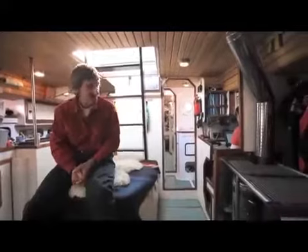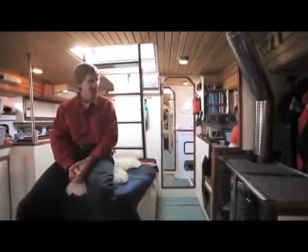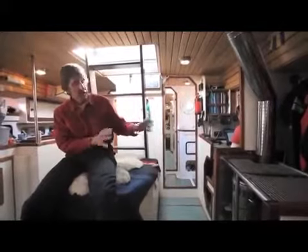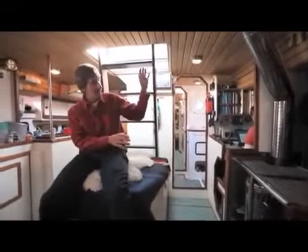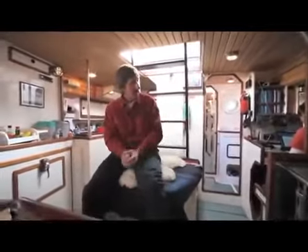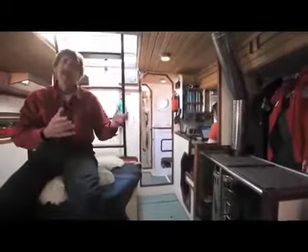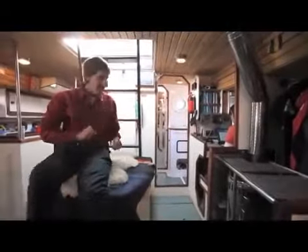This is the heating system — a Danish fishing boat stove called a Reflex. It runs 24-7 and doesn't use any electricity; it's fed by a gravity day tank. We've got a drying locker behind for foul weather gear and boots. It's sort of like a fireplace in a house — I like that natural heat source.